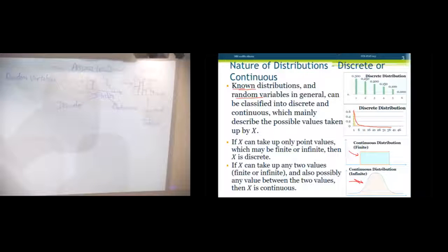And what can we see from the difference in illustrations between discrete and continuous? For discrete distributions, there is a gap if we draw it. And even if you fill the gap and draw fat bars in between them, there is still a gap between the labels, isn't there? 2.1 is impossible in this particular discrete distribution. Agree? Because whatever data is given, we say that there is a 0.2 probability of 3 happening, yeah? But there's 0 probability of 2.1, 2.2, 2.9 happening. Yes, okay, so to that extent, there's a gap.